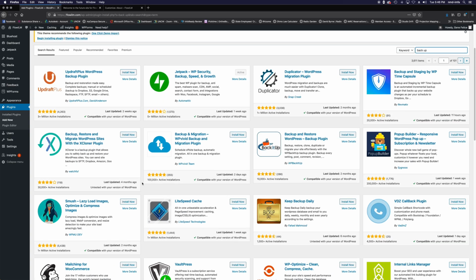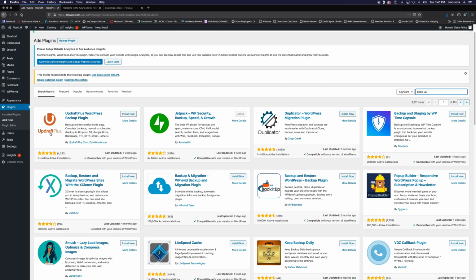The Updraft Plus, though, works really well. It has lots of options for saving it to your server or how you want to save it and how often. And it'll really save you if you end up messing something up on your site, or something happens to your database. It'll back all of that and your content up, so you can always have a backup that you can go to. So I highly recommend you install one of these as well.